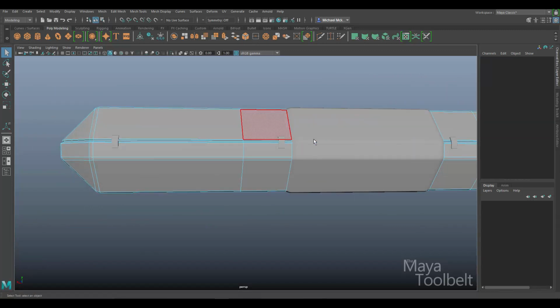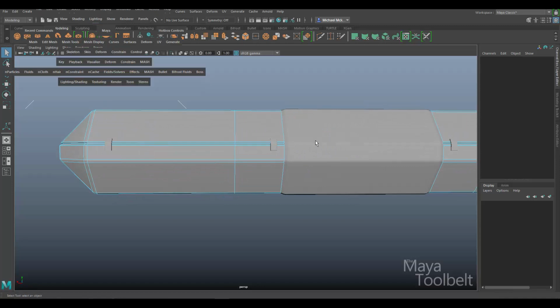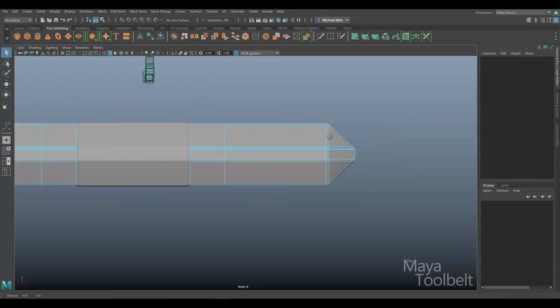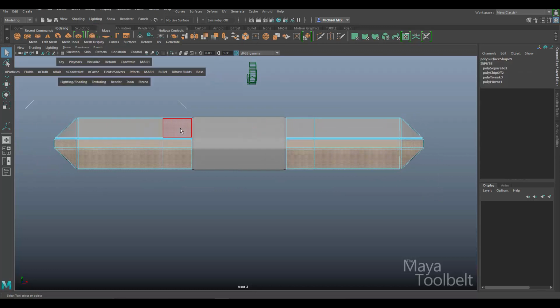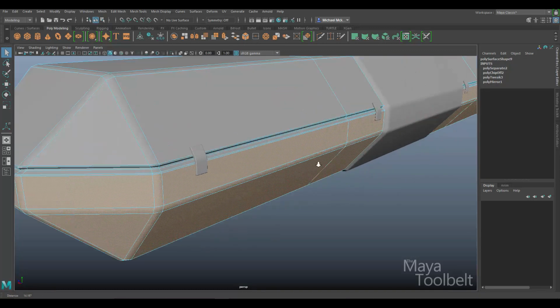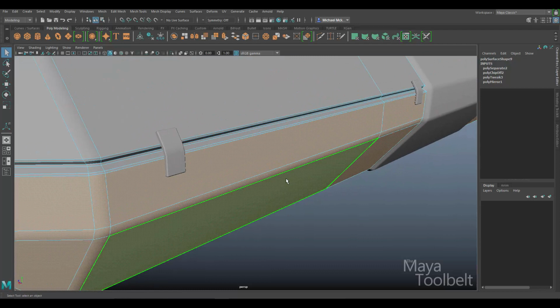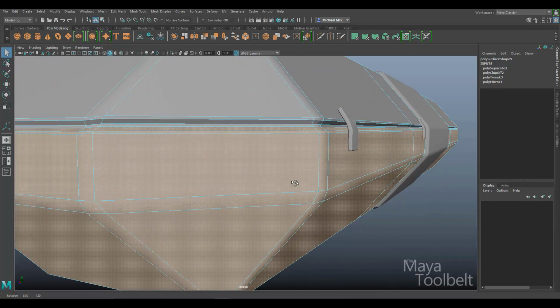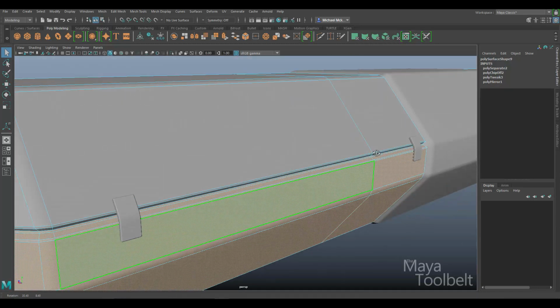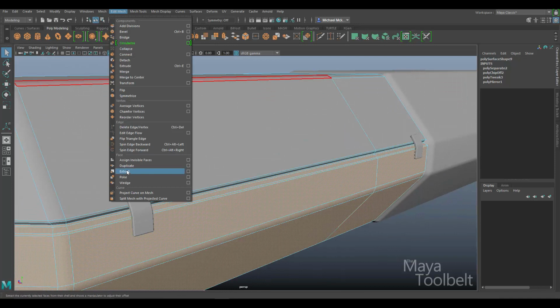So I'm gonna grab all the bottom part. That's all gonna have the same kind of clear plastic material at the end. Shift period to grow my selection up till it gets to the middle line of where that divot is. It's right through there. And I can go ahead and include that middle line, that's fine. So with these selected, edit mesh extract.